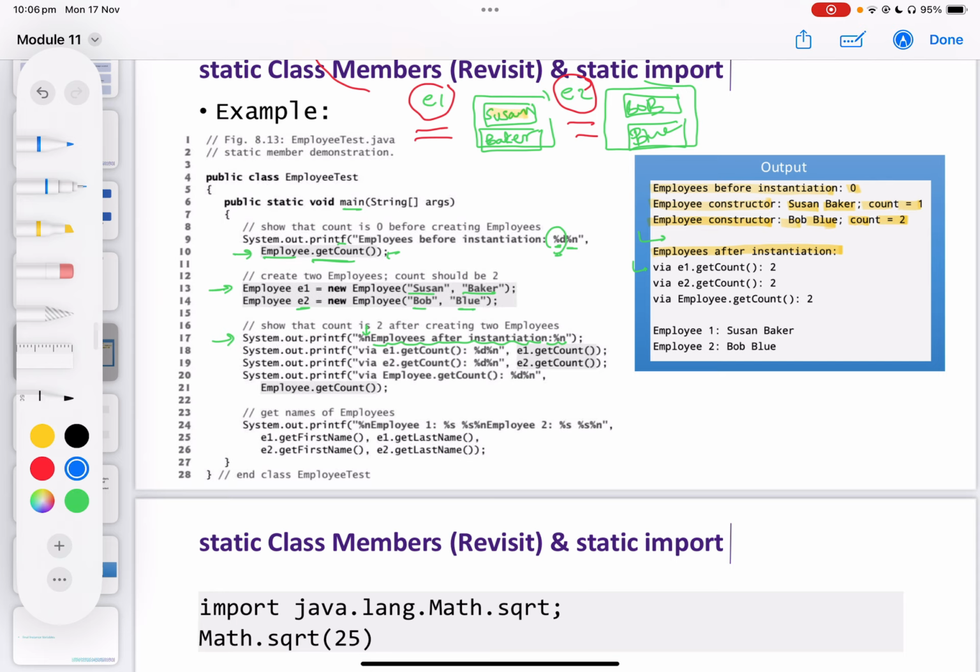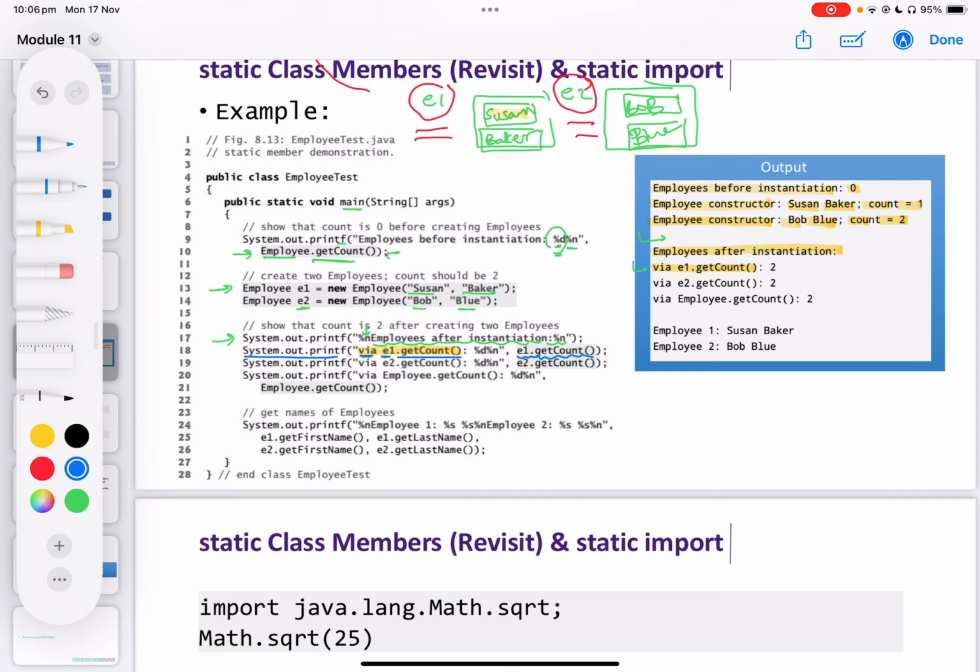Then what happened? Print for me system.out.print via e1.getCount. So this is a text that I want to print. So I print it via e1.getCount.